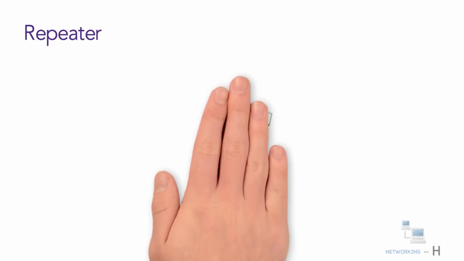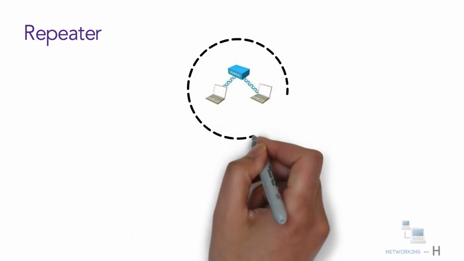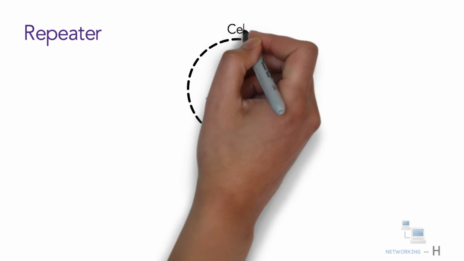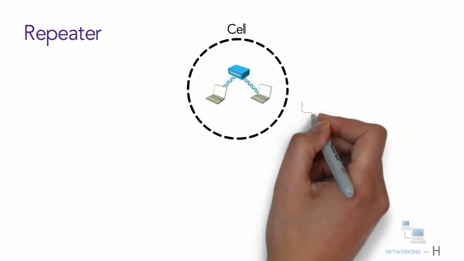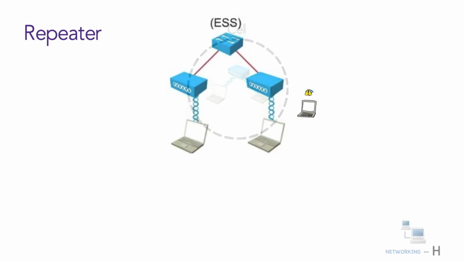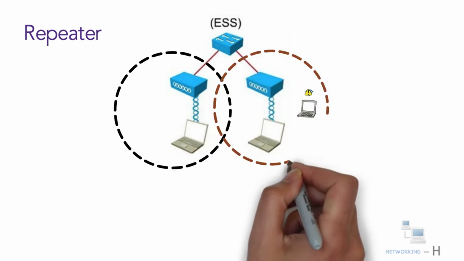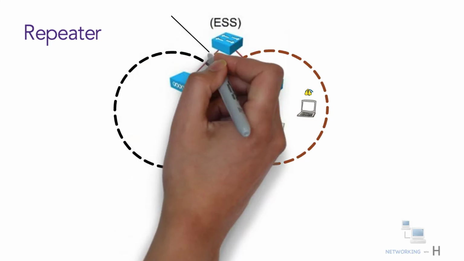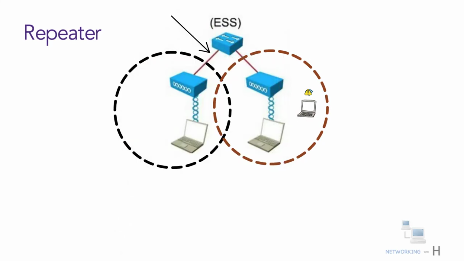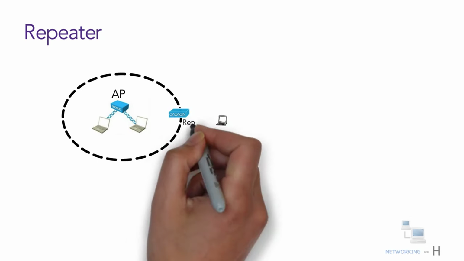As you know, wireless networks are powered by access points, which propagate wireless signals in a limited area, known as a cell. Some users sometimes reach out of access point limits and lose the wireless signal. To extend our wireless network, we use additional access points, like ESS. In some scenarios, it is not possible to run a wired connection to a new AP due to some reason or other. In that case, you can add an additional access point that is configured in repeater mode.